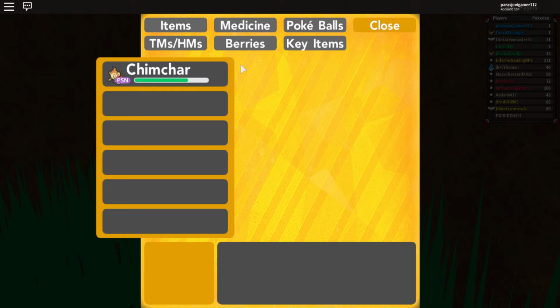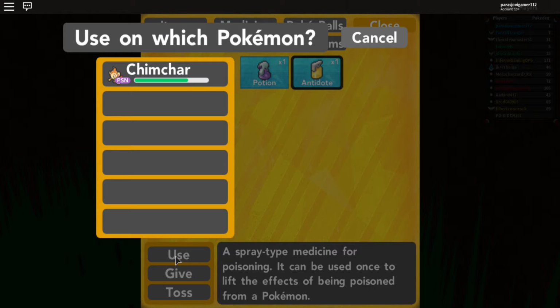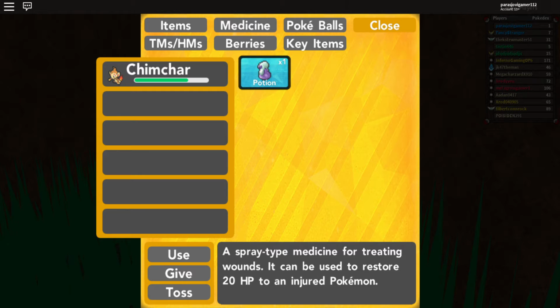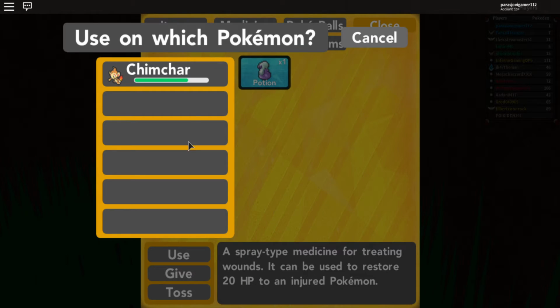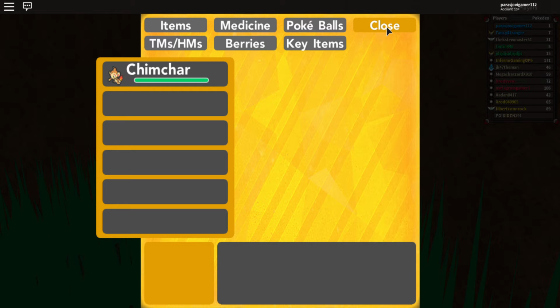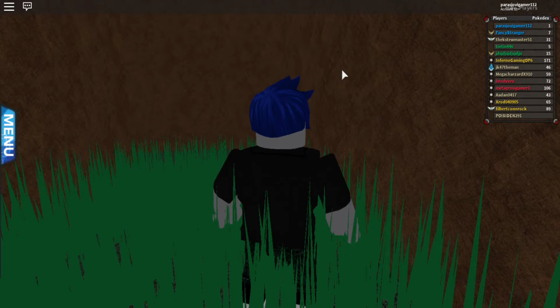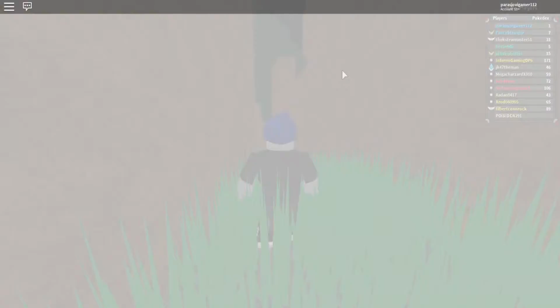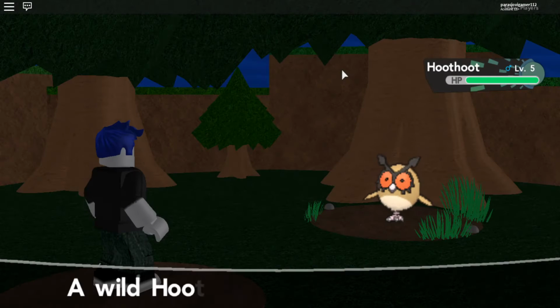Okay, items. Let me go to... Oh, it's medicine. Okay, let's use it on Chimchar. I know this isn't necessary, but I just love Chimchar. So I'm gonna waste a potion on Chimchar because I love him. I know it was probably a big mistake, but that's why we have money.